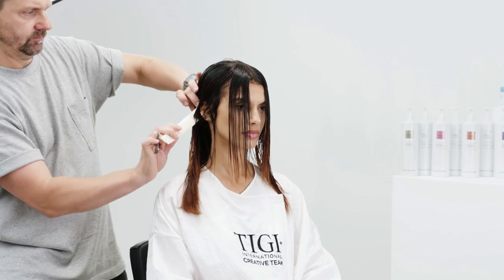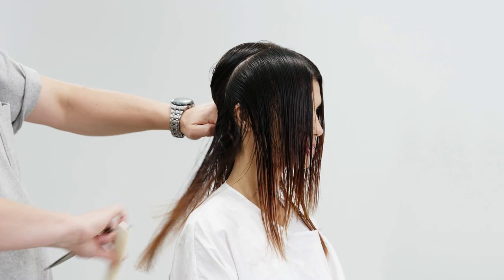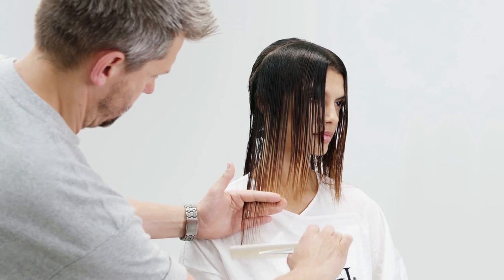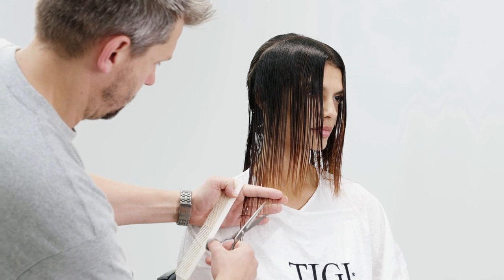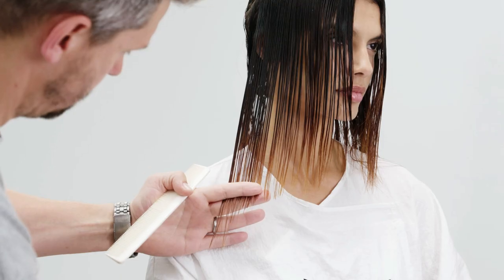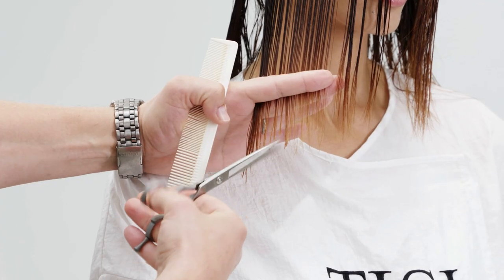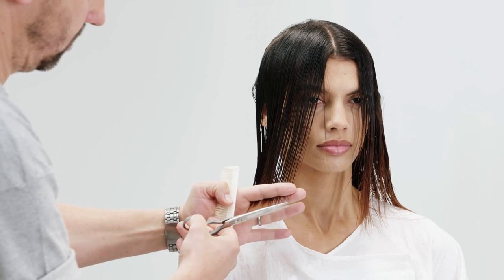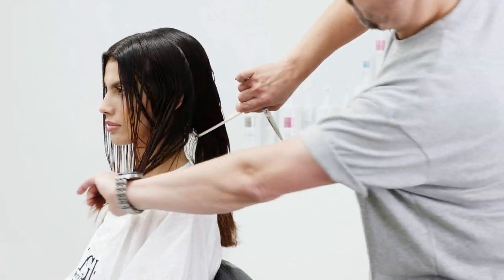Now take a slight diagonal section from the top of the head along the hairline behind the ear. Comb the hair to its natural fall and reshape the front graduation at a low elevation. Repeat the same technique on the opposite side.